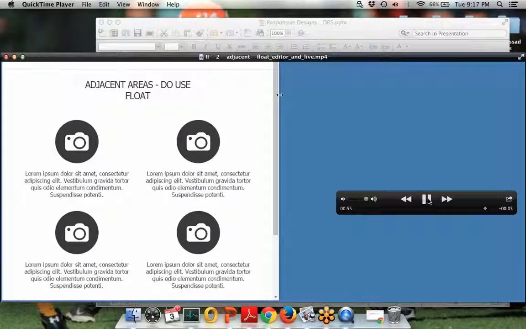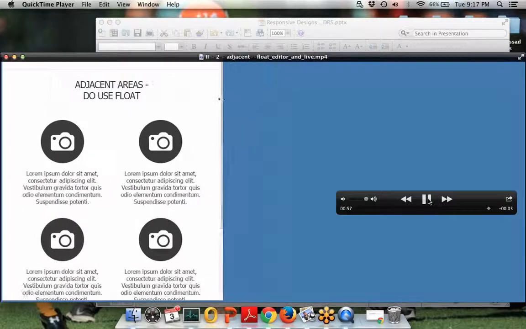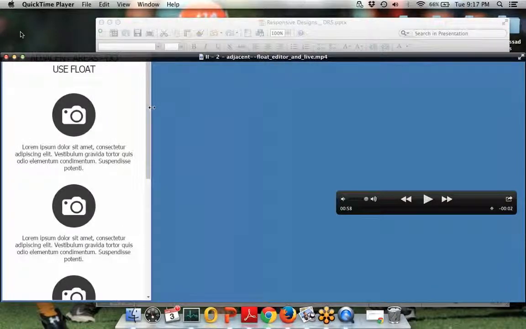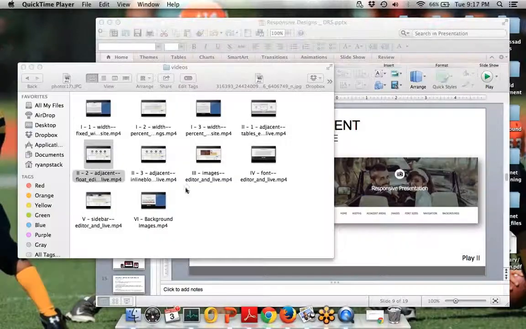So notice right there, when he got to a certain area, it got too narrow because we decided to have a certain percentage. So when it got narrow, it then stacked two of them underneath, two on the top, and then it increased the size so that it's more legible. And then if he keeps on going, it's going to stack it vertically so that there's enough space to read. It's easy, it's clean. So if you don't use tables, you have the ability for the site to do this and rearrange content to make sure it's still having the same visual appeal as the full site, but just in a narrower view.